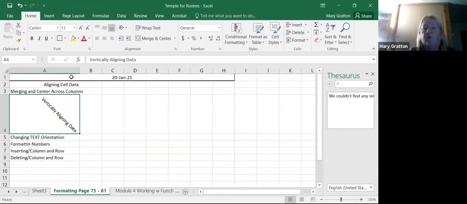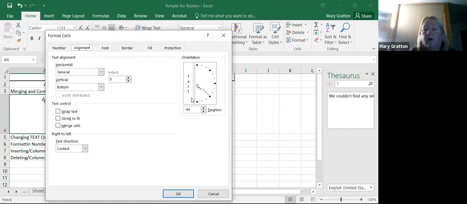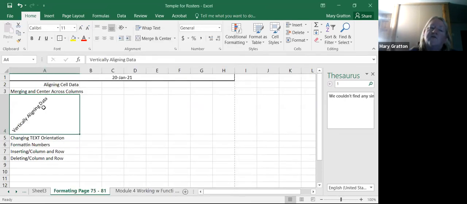Sometimes people will do spreadsheets that across the top, they wanted to label the columns, and they'll do something like this and actually kind of give you a better visual on that one. I'm going to change it to like that, and that gives you that type of vertical alignment, easier to read.